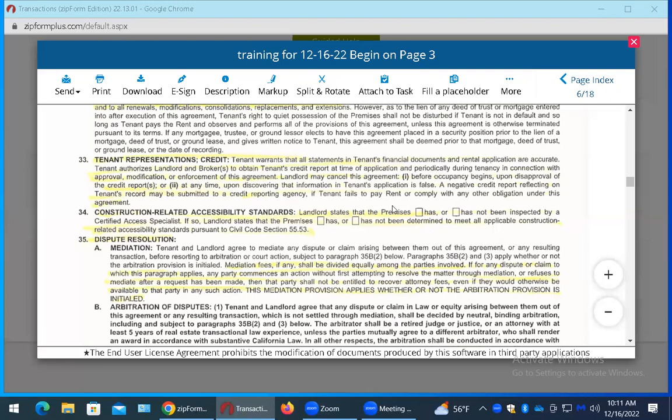We are running credit on the guarantor who will guarantee this lease, not on the corporation. We are not running it on the entity because it could be an LLC. We're running on the guarantor of the lease, and there is a box at the back of this document where the guarantor could sign. So we do not run the entity credit, we're running the individual guarantor.